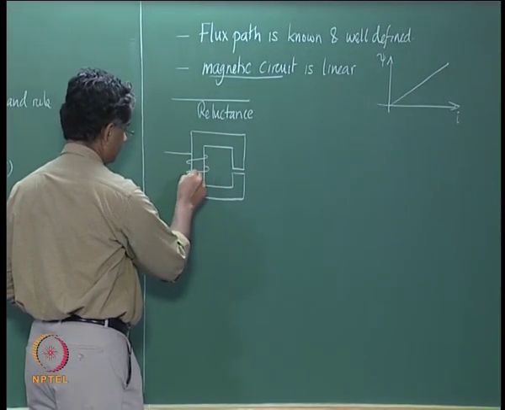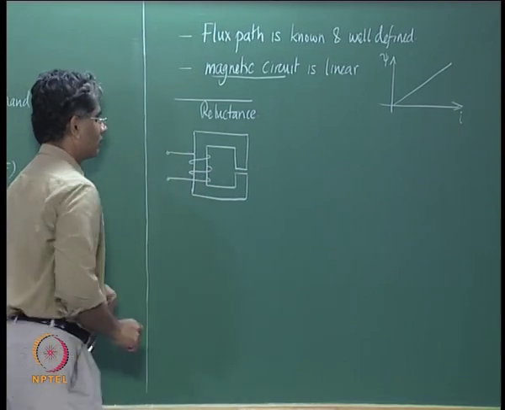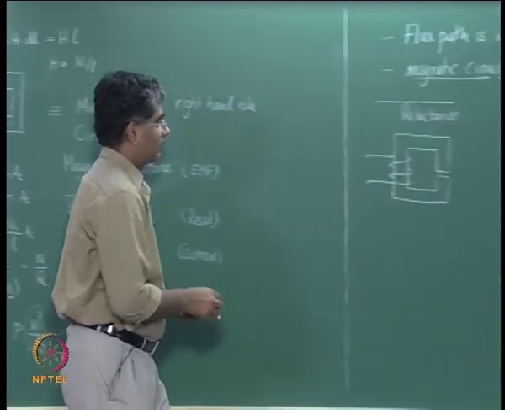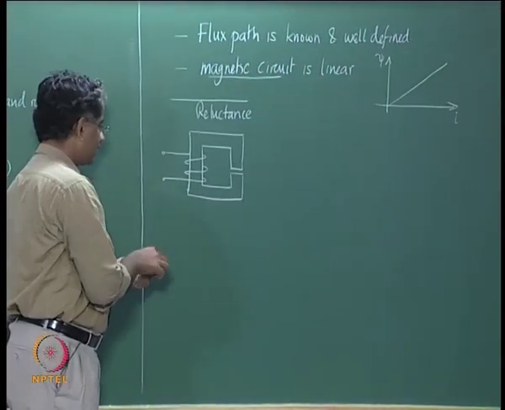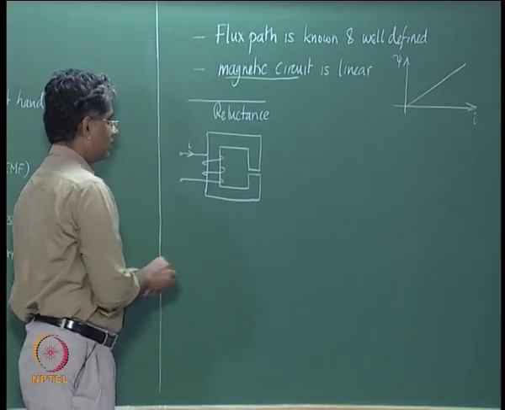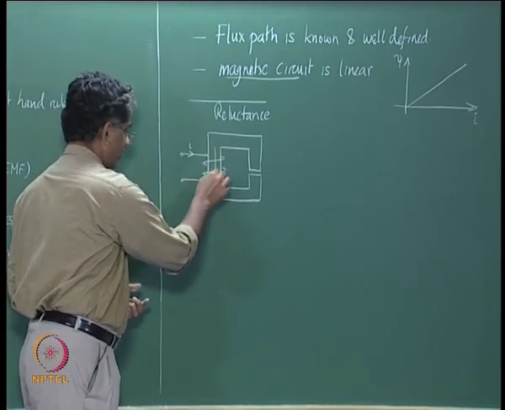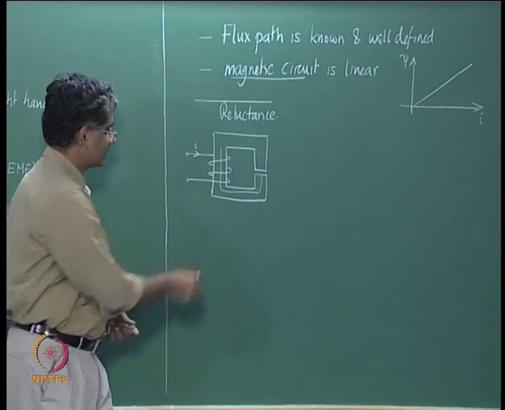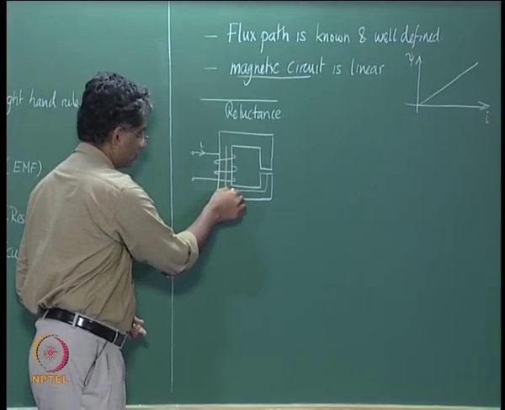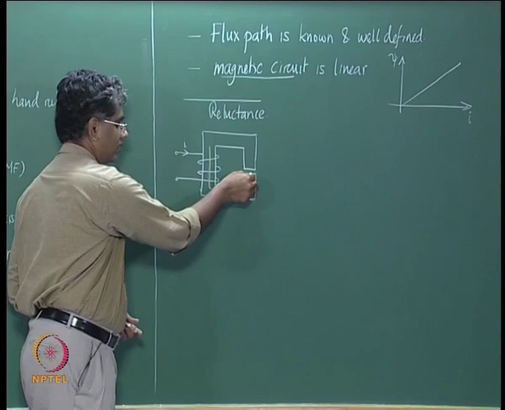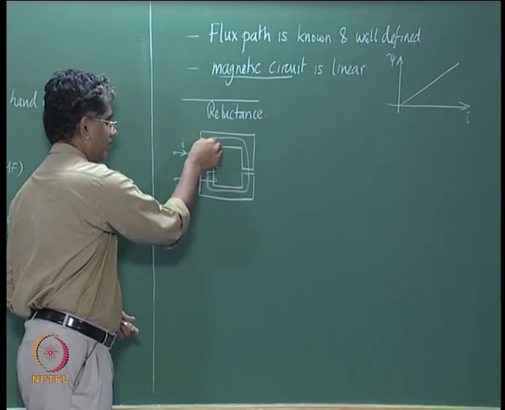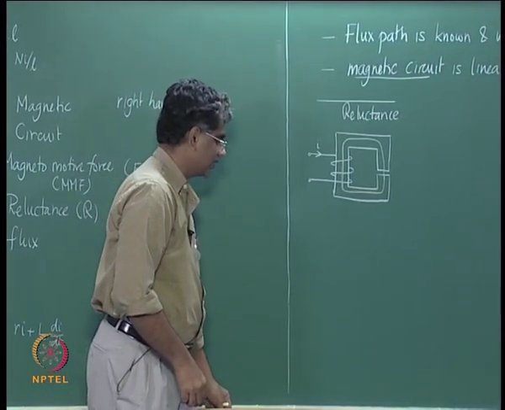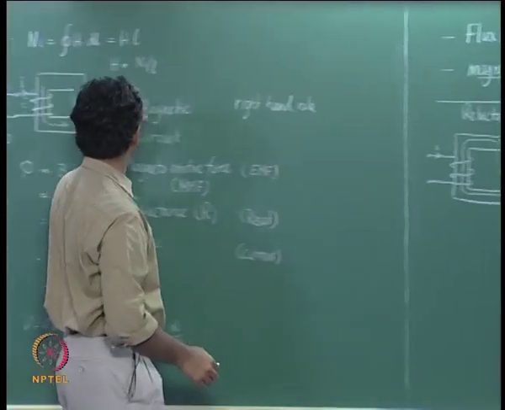You have a coil, and even here you find that when you excite this, when there is a current that is flowing into this, definitely you are going to have magnetic field that is generated. The magnetic lines of flux now have to go through this core, pass here, come here, cross the air gap, and then complete this loop. Okay.